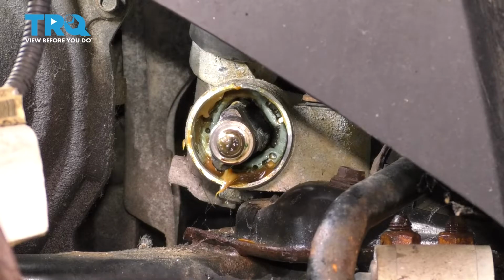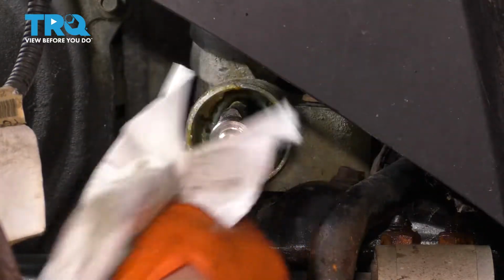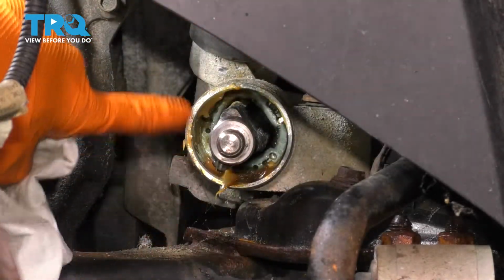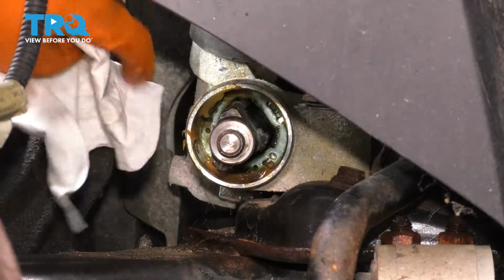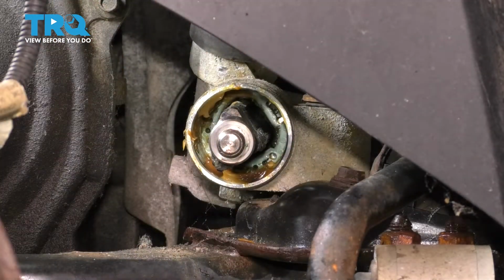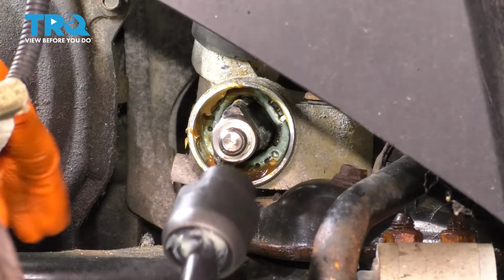There you have it. Now we're left with the end of the steering rack, and as you can see there's some grease on there, which I'm going to go ahead and clean up. I'm just focusing on the threads where the tie rod actually goes on, not the rest of the rack. That's normal. It actually is supposed to be greased up like that, but over here you want this to be nice and clean. Let's get the new inner tie rod on.